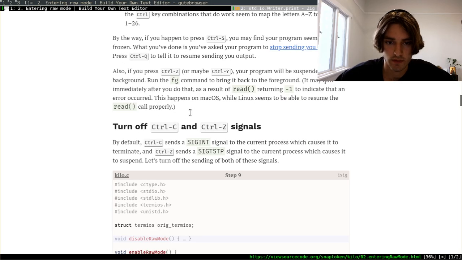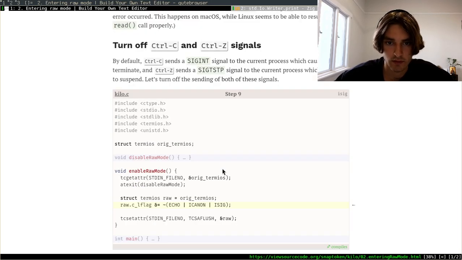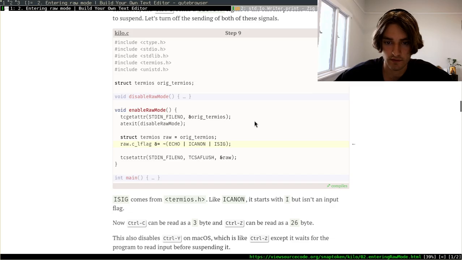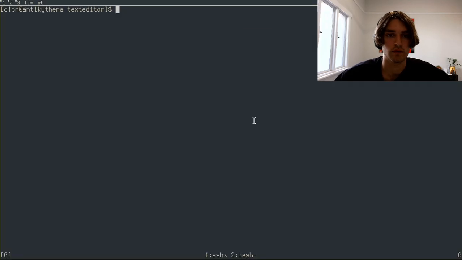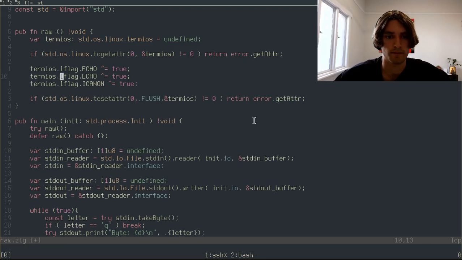Okay. So we want to turn off these. So SIGINT, SIGSTOP. Let's turn off these. So ISIG. So we're turning off ISIG.